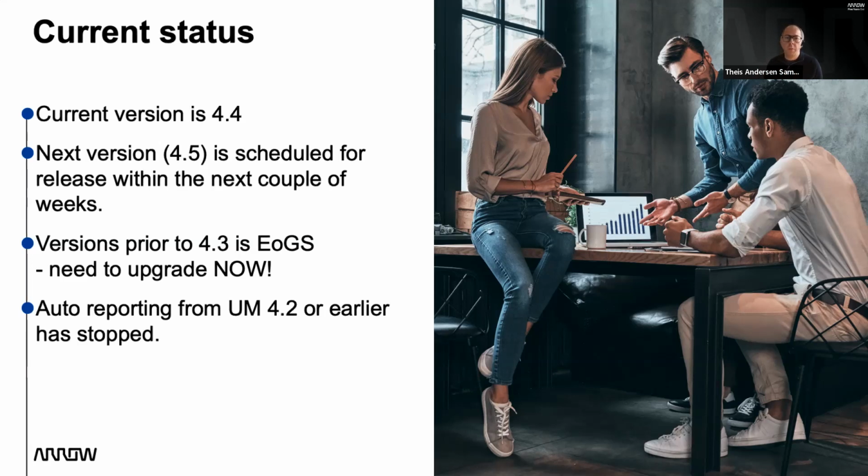You still have the opportunity to change your numbers if something is wrong. I will touch on that at the end of the webinar, on how you would go about doing that. So auto reporting is not final. It'll just push the numbers automatically into Usage Insight for processing, and then it would move it to the order in the Commerce Portal, where you have the opportunity to change the numbers and approve the report.